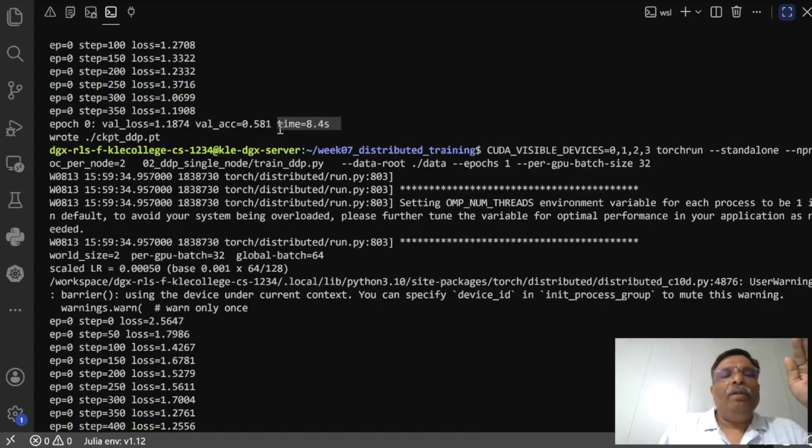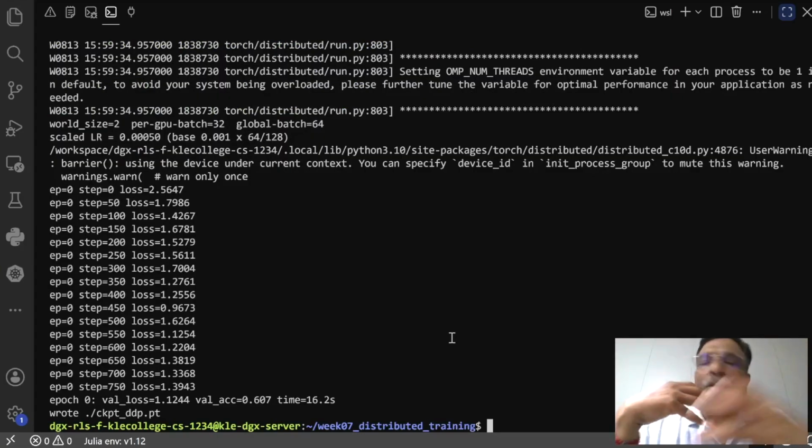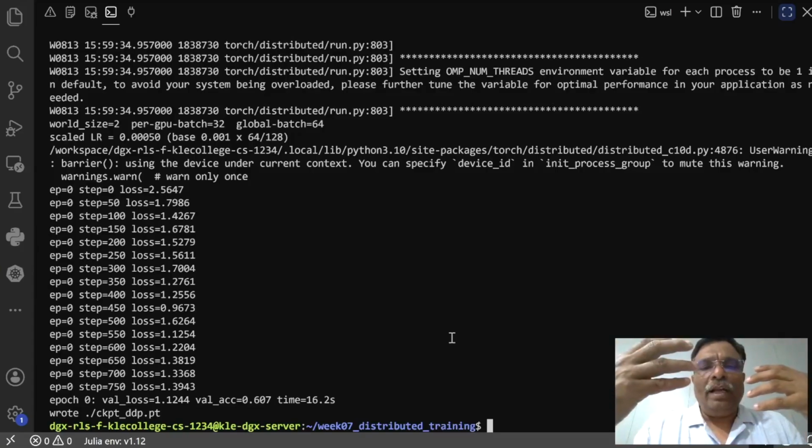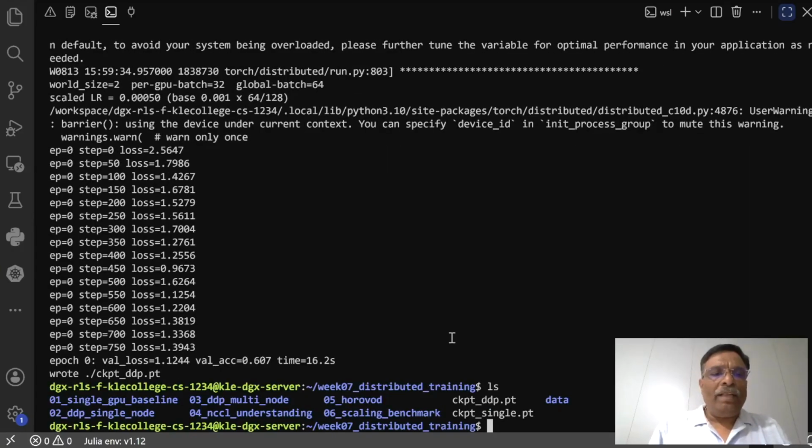It depends on so many other things, like data decomposition, how work is spread across all these nodes, and the latency of the communication, and so on and so forth. All those things matter, but the basic idea here is to make you understand how PyTorch effectively distributes the workload using very simple syntax, which is not very complicated. It does everything on its own.